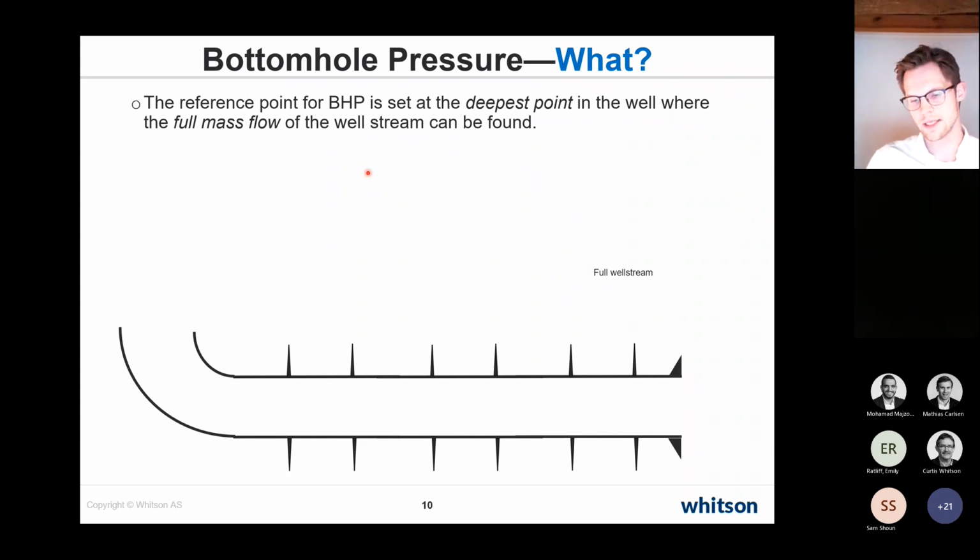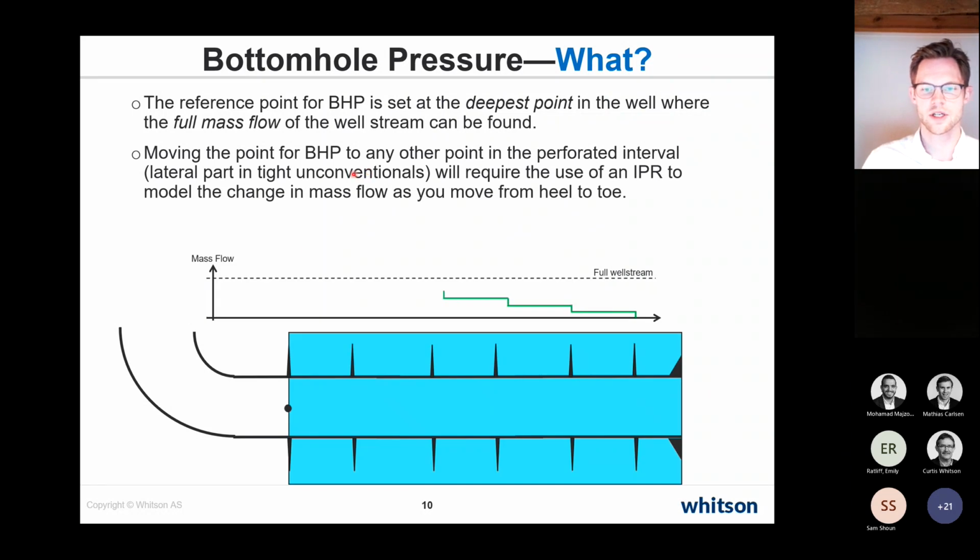The theoretical one is that this is the point at which you have the full mass flow of the well, the deepest point you can go in the well, where you have the full mass flow. The rates that you have recorded at the surface are flowing fully through the well down to that point. Along the perforated interval, there will be a change in rate. It may not be as stepwise and nice in this, but there will be some gradual change in the rate.